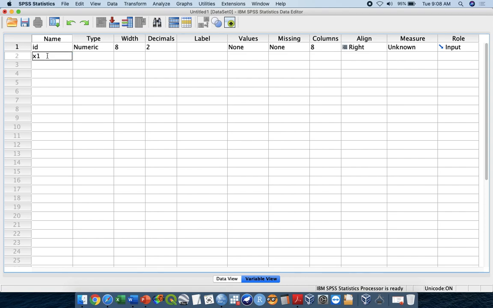Okay, the next one is X1. You type X1. X1 is what? You are so clever. How did you know? I also did not explain that one. Because you can see on the paper, it indicates the label is gender, right?